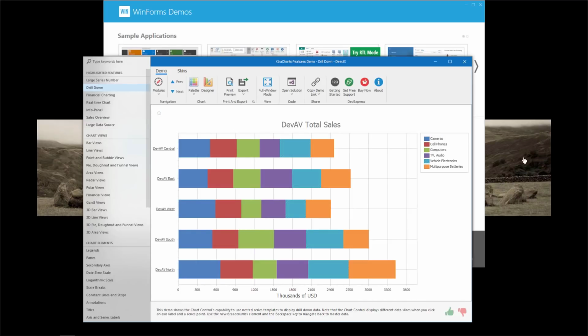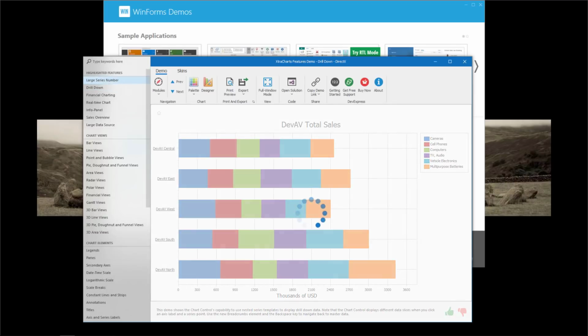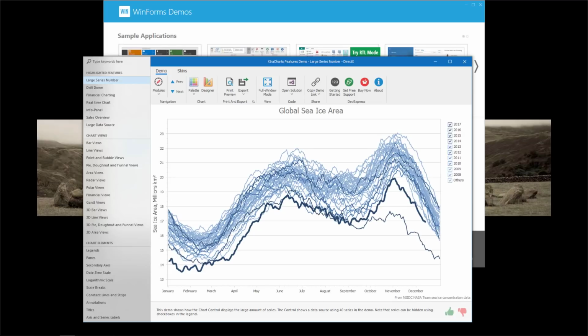While I start up the next one, one of the things I want to talk about is performance. Paul has already mentioned performance. I'm going to mention it again. What we try and do with every major release is to zoom in on some particular area where we could improve performance, see what we can do about performance. This particular chart here has a whole set of series of data, and you can turn them on and off. The amount of data is huge.